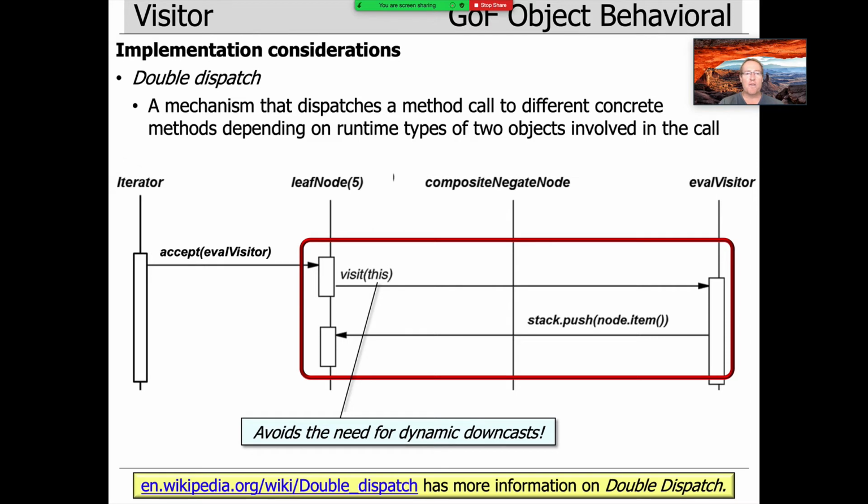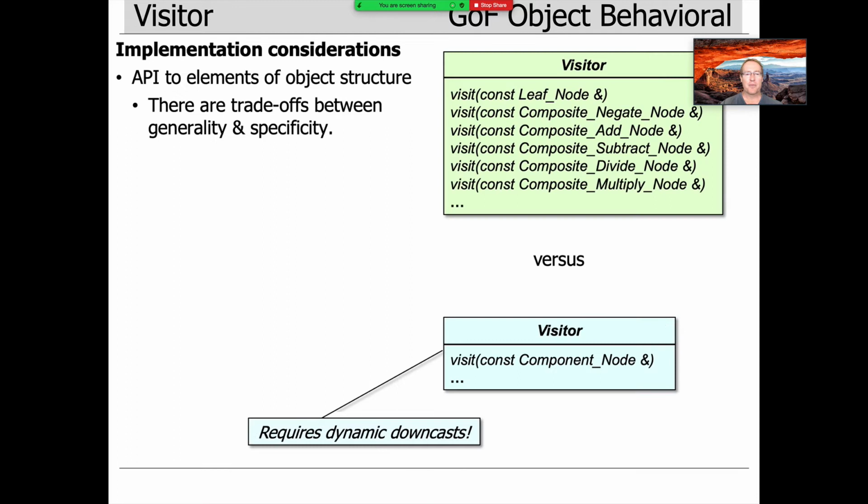From an implementation point of view, it uses double dispatching, which is just saying that you use the static and dynamic polymorphism to avoid having to do downcasting. And as you can see here, it can figure out what to do based on two method calls, one from the leaf node or the composite hierarchy subclass node to the visitor, and then from the visitor back to the corresponding way of handling that method in the visitor. So this is what's called double dispatching. And there's a nice description of double dispatching in the link at the bottom of the page.